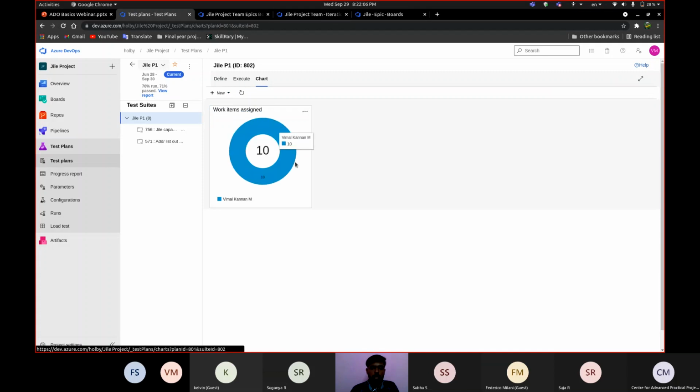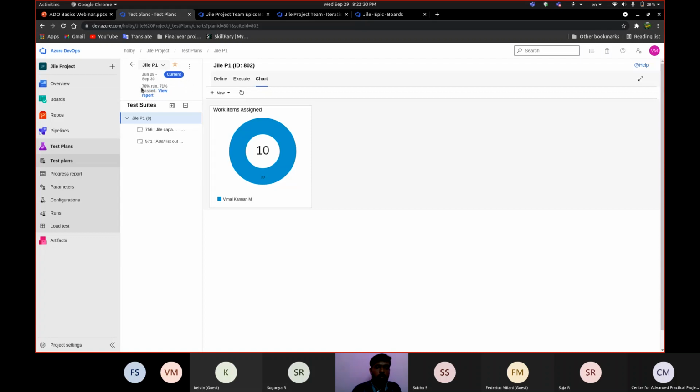If you want to draw a chart, just click on the chart. Here you can see a previously created chart. It is the same as the queries chart. By clicking on this new, we can create a new test case chart based on the results and the test cases. And then here you can see the short view about the test plan, like the lifetime of the test plan, July 28 to September 30.